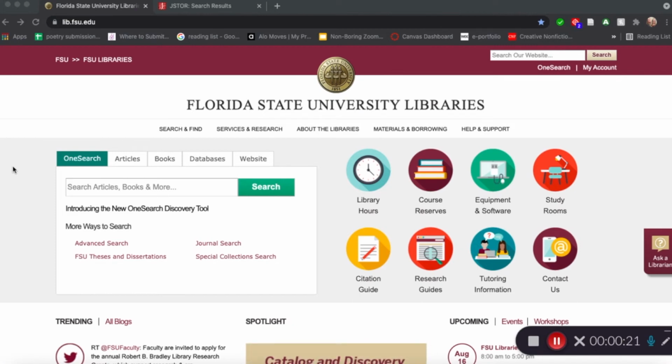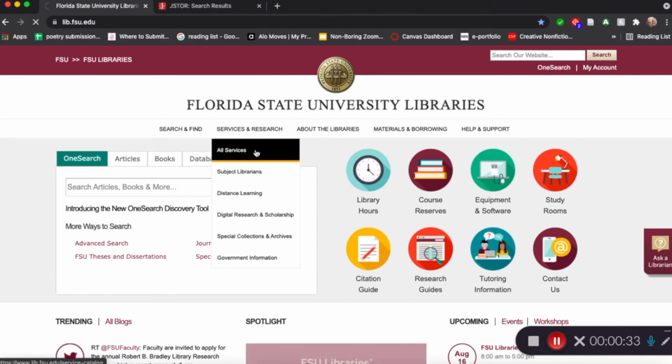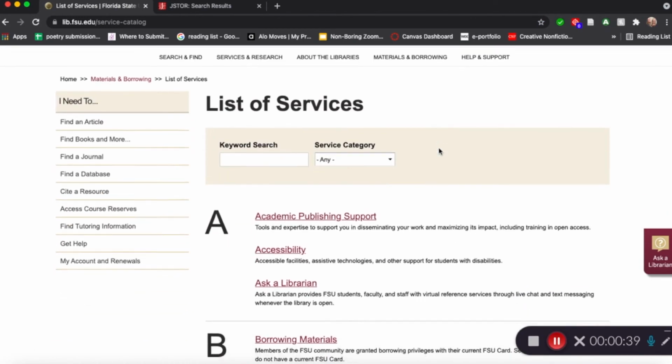On the library website's main page, you can find more resources. Click on Services and Research, then All Services. Then scroll to Research Consultations.